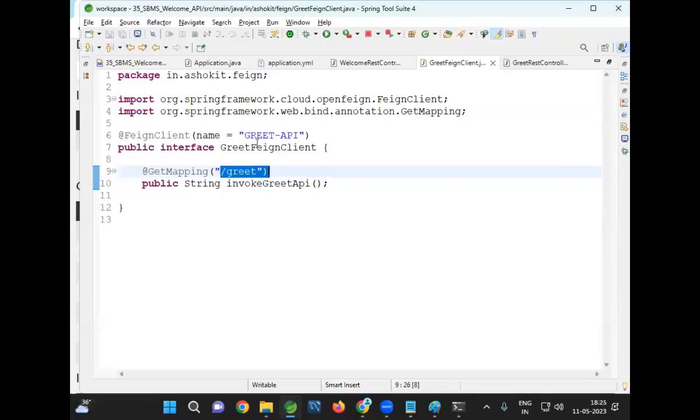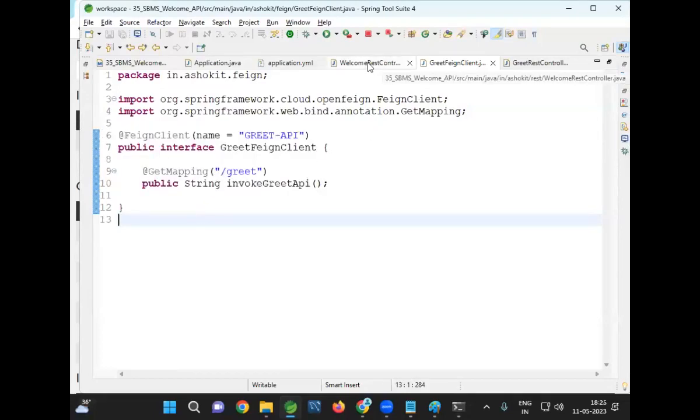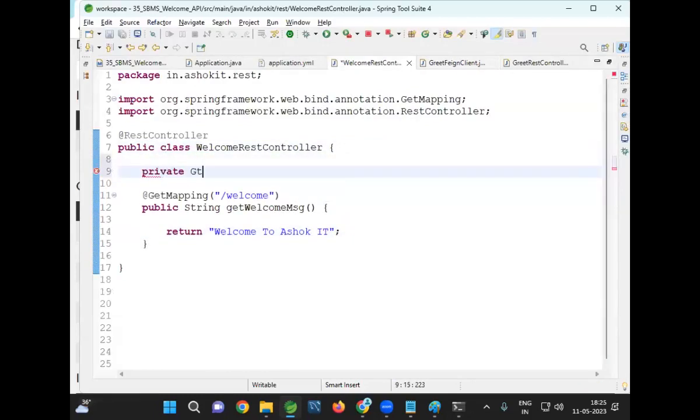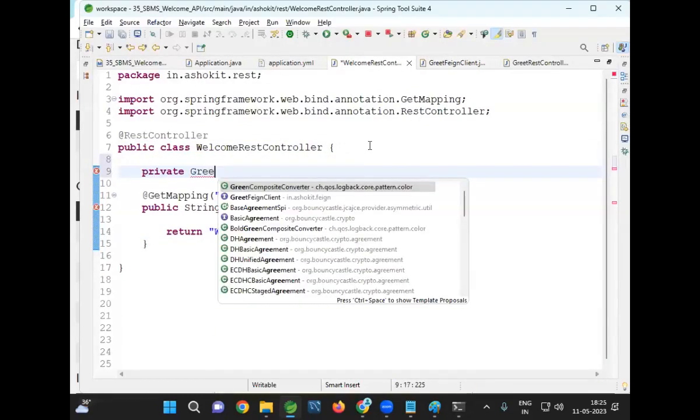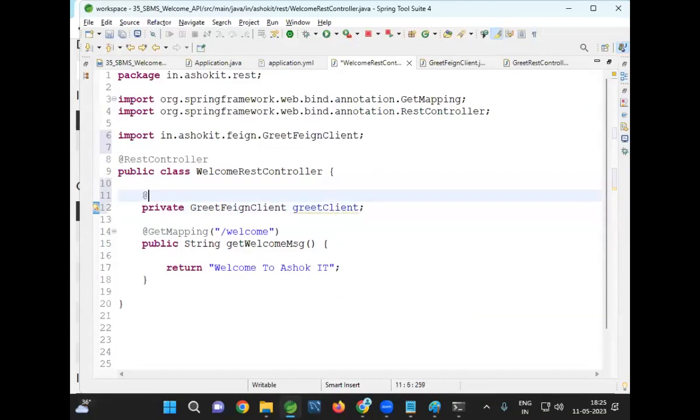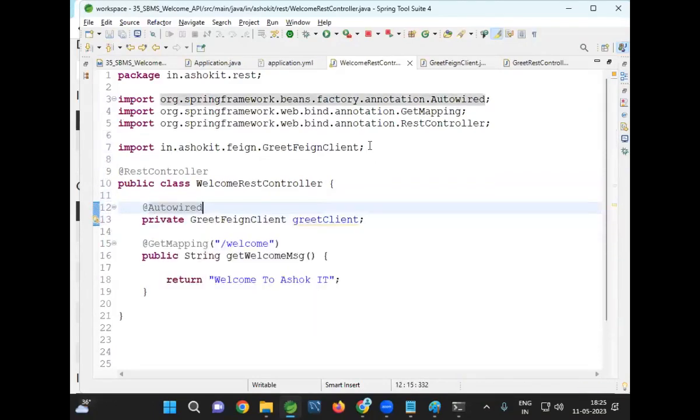Okay. Now I created one interface. For this interface, you don't need to write any implementation. Just go for private GreetFeignClient, inject it, greetClient, using autowiring. What have I done now?